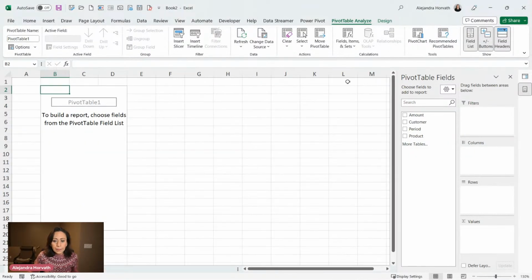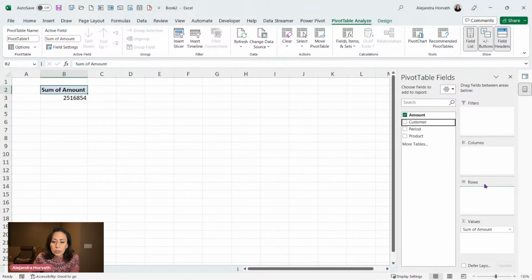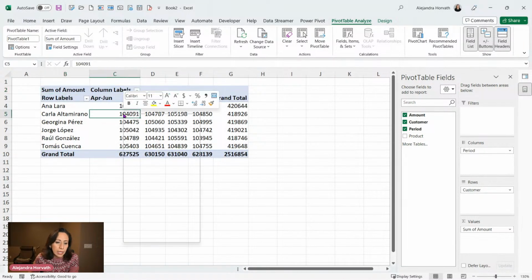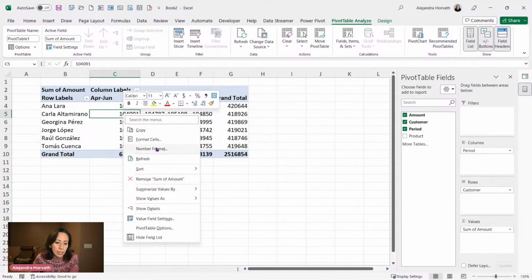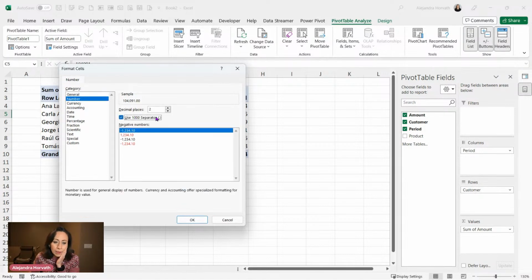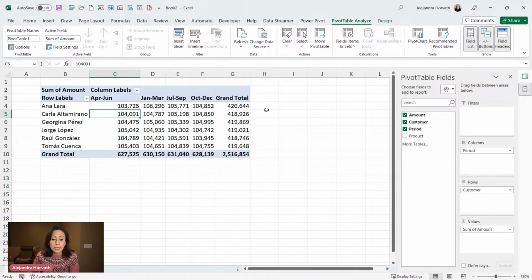Once I'm there, now I have the option to bring the amount to the values, the customer to the rows, and the period to the columns, let's say. And they are very similar because I created this with the run array formula. So I put a range, and then all the numbers are quite similar. But anyways, the idea here is just to show the techniques that I'm really hoping are going to be useful. So you can see now we have information for 6 customers, right? So I have count 6, we have 6 customers.